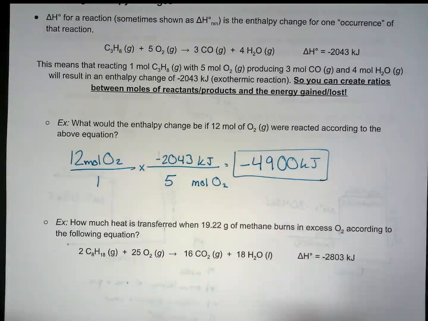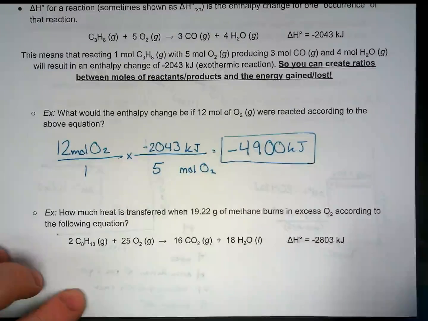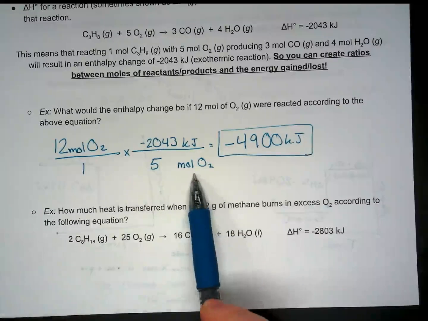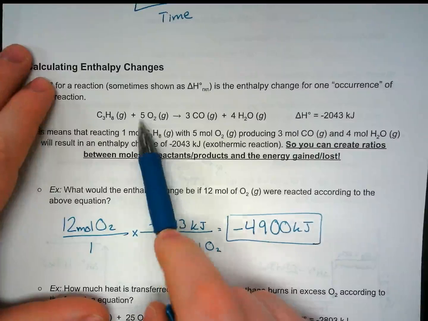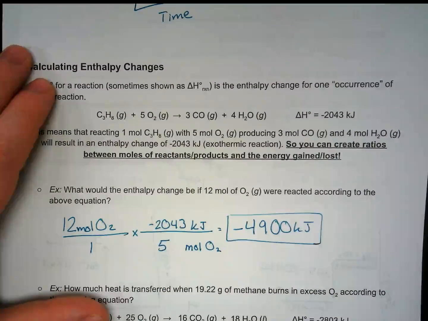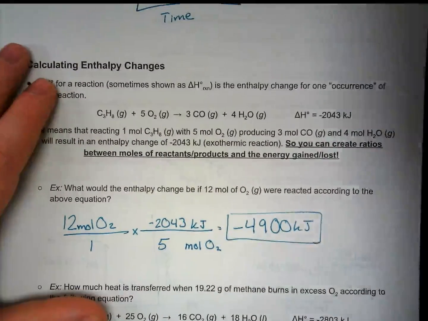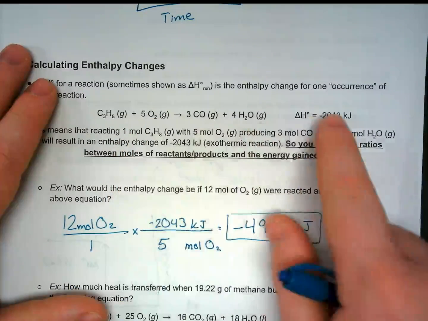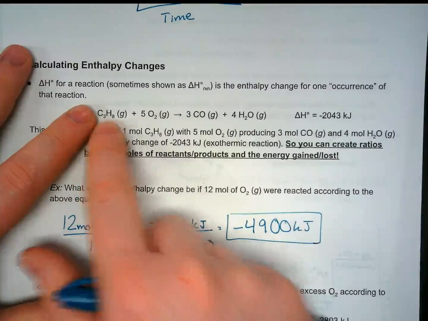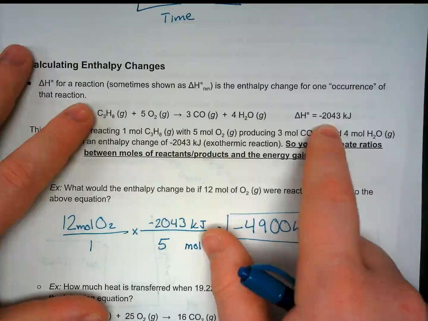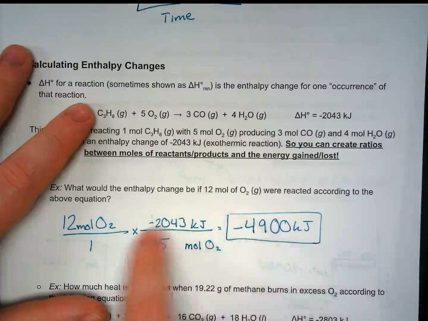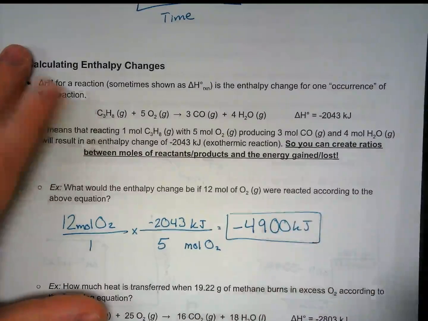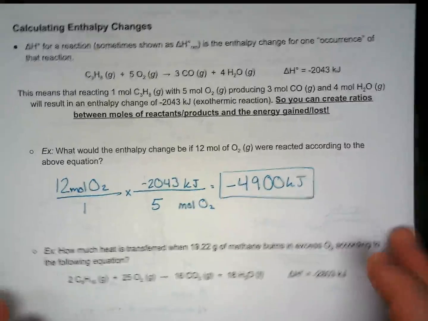So again, it's the same thing we've done for stoichiometry. The only difference is we're adding a different step. The step is saying that under normal circumstances, on our balanced equation, this is how many moles of O2 are normally used, and when that is used, combusting with this stuff and producing this stuff, this is how much energy we lose. So here's our ratio. If we put this all together, this is what we expect to be lost in this equation.